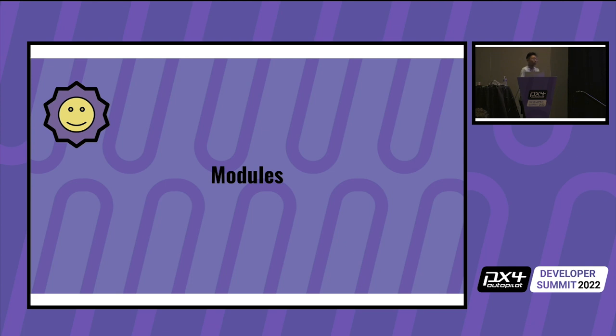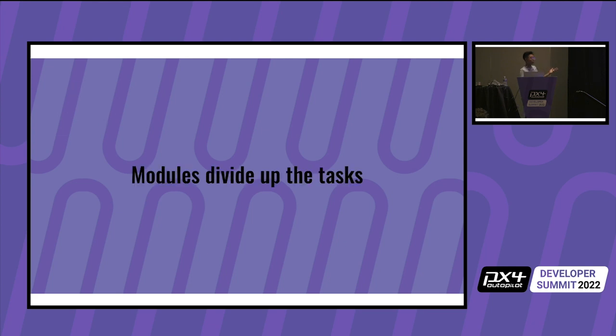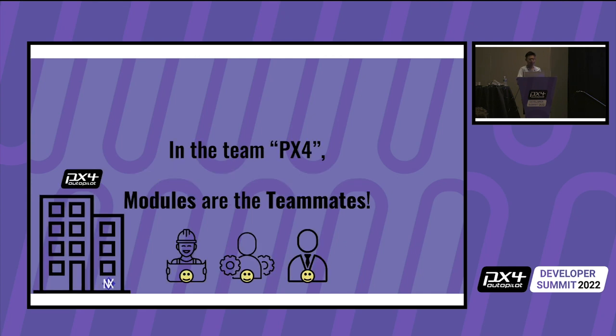Next is modules. Modules are like, as you said, if you had a driver, you probably have, let's say an airplane. We have flight attendants, we have the crew, and then we have even passengers and everyone. We define modules as each individual module that divides up the task of the whole flight control and the whole PX4 system.